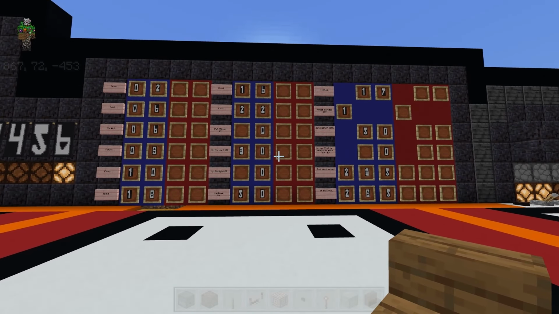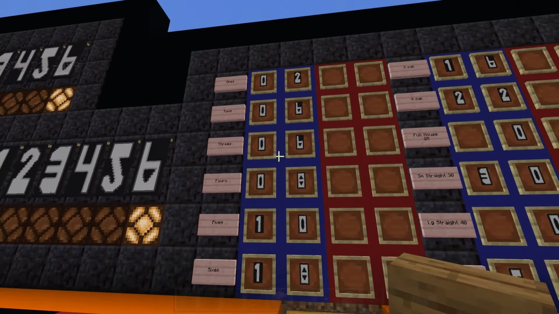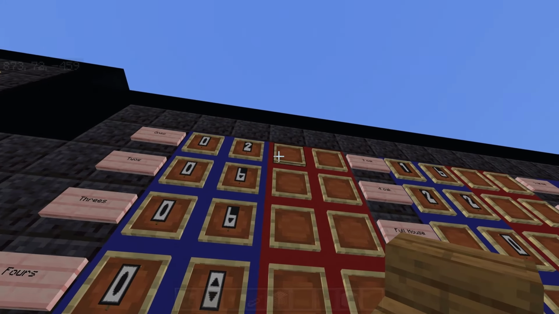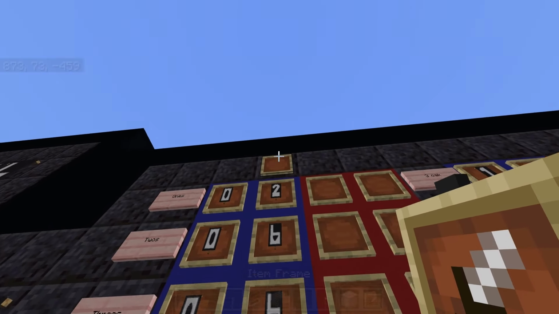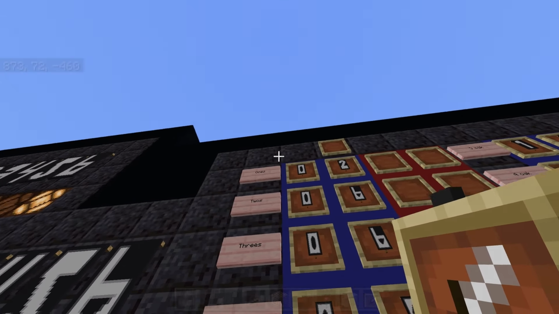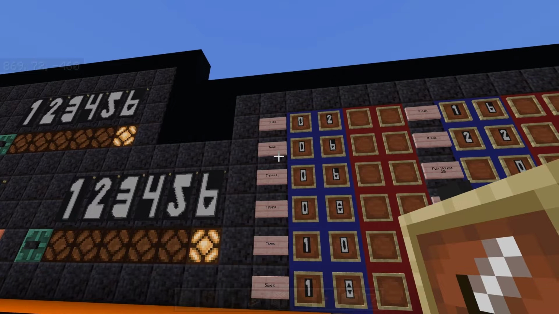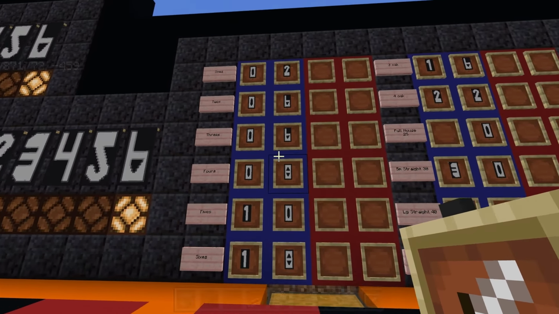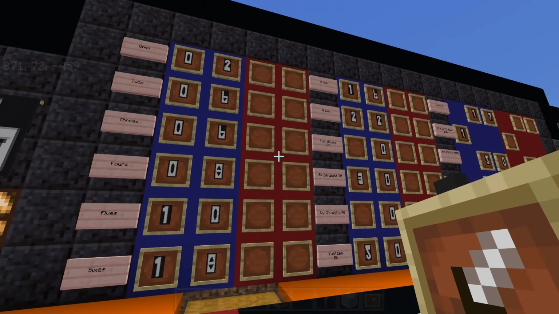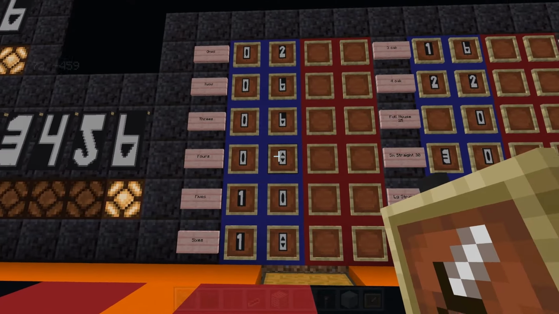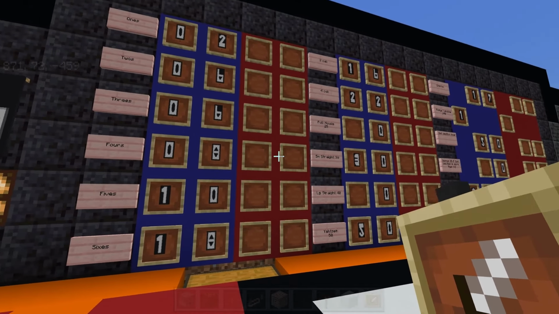So I recommend doing something like this with item frames and number banners, and then signs to indicate which category is which. Now you could make this 7 high, but then it's a little hard to reach if it's 7 high. Plus, with having 6 high, that is equal to the first page of categories. And since the first page gives you a bonus if you reach a certain score, it's nice to have that completely separate from all the other categories.